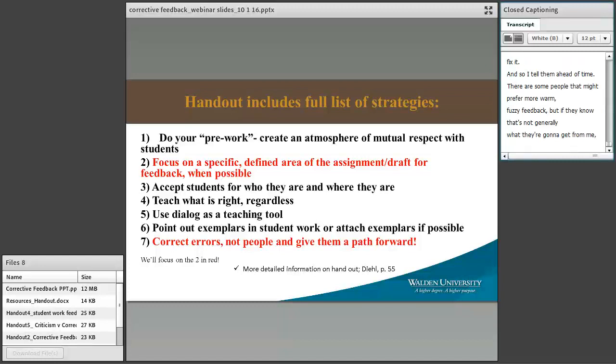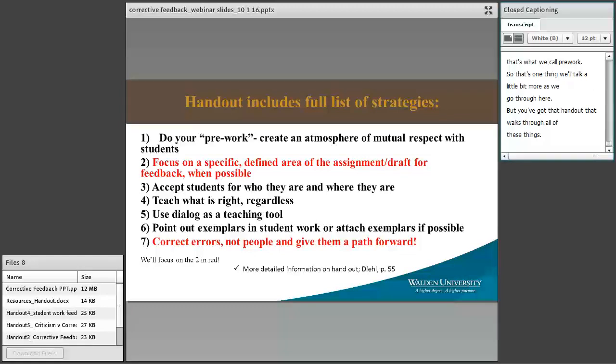So doing that pre-work, talking to them before you ever give them feedback on a document, really participating in the student lounge, being active on the discussion boards. If you're in doctoral programs, giving them a call, letting them hear your voice, or recording a Kaltura video that goes in your course, so they understand you're a person and you're on their side. That's what we call pre-work. So that's one thing we'll talk a little bit more about as we go through here. But you've got that handout that walks through all of these things.